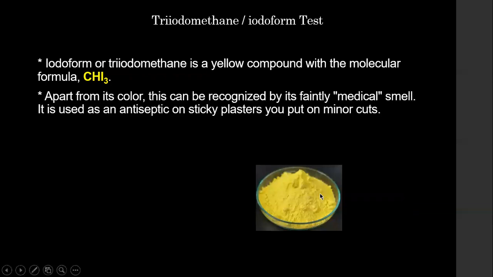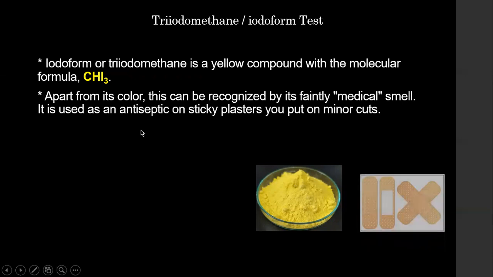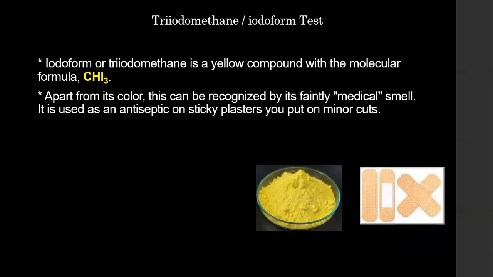Not only the color, triiodomethane has a special feature. It has a faintly medical smell. Actually, it has some medical value. It is used on sticky plasters that you put on minor cuts because it's an antiseptic. You can think about a time in your life when you have used these sticky plasters. Remember, the substance which is there to treat your wound is iodoform.